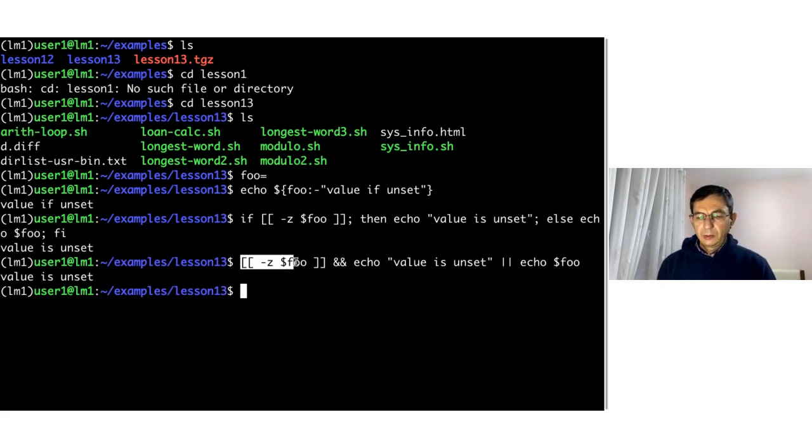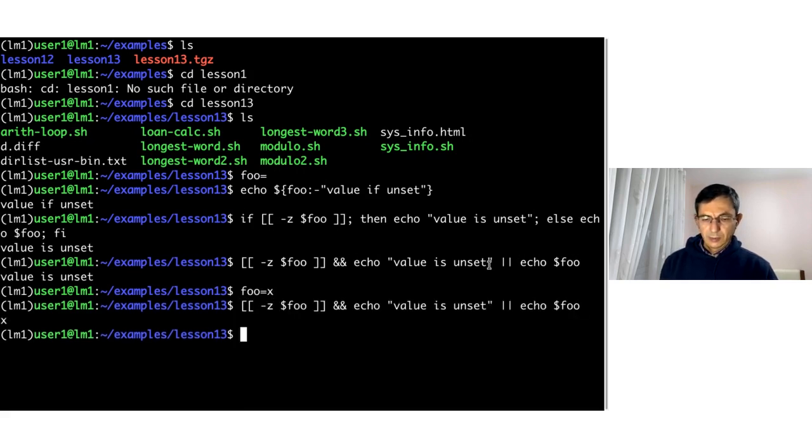So we are testing whether the value is empty, and if it is empty, then we echo this value is unset. But what happens if it is not empty? I'm not sure if this works correctly. Yes, it works actually. So if this is not empty, then this is executed instead.